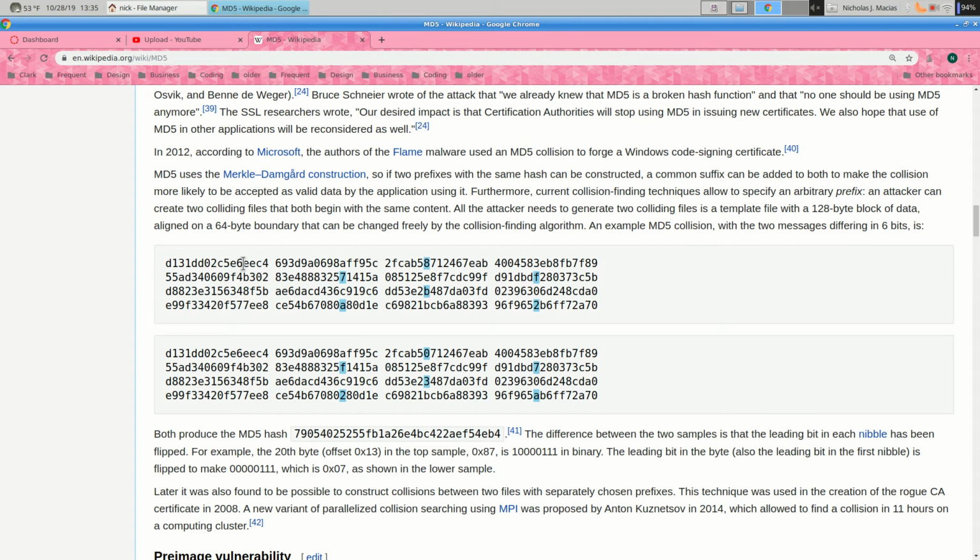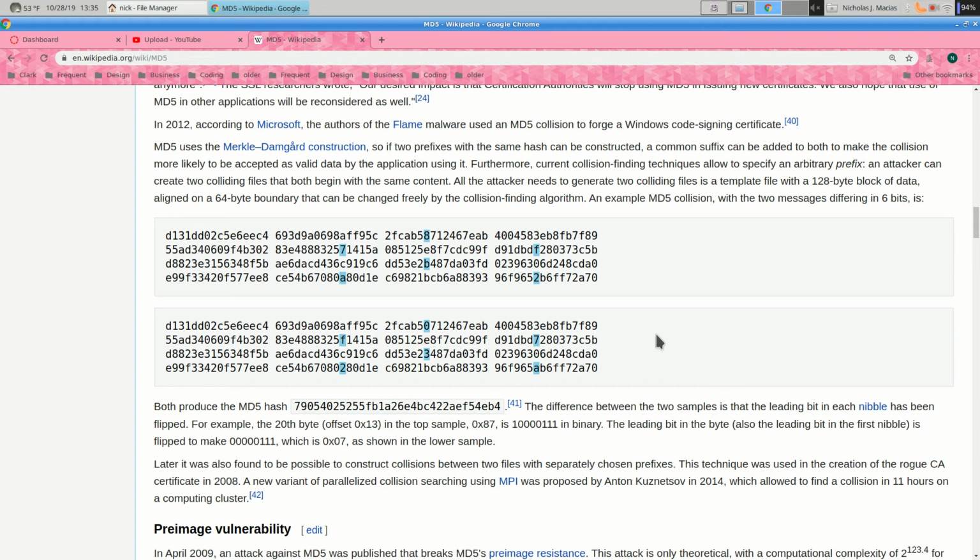So here's a sample MD5 hash for 2 files. It says they differ in 6 bits, and you can see there's a number of errors in the MD5 hash for each. Oh, sorry, no, this is something different. These are 2 files that do differ in 6 bits, but they produce the same 128-bit hash. But that's very hard to do. Again, this is mapping the space of arbitrarily large files down to 128 bits. It's a many to one. There's going to be multiple things that map to this. The trick is, if you're someone writing malicious code, can you write malicious code that still generates the same MD5 hash? And that's really hard to do, supposedly.